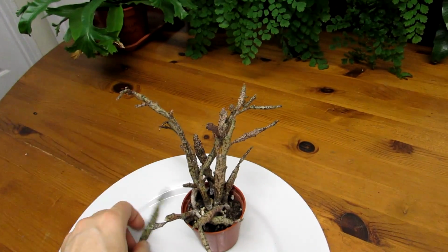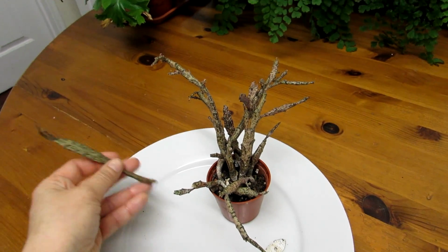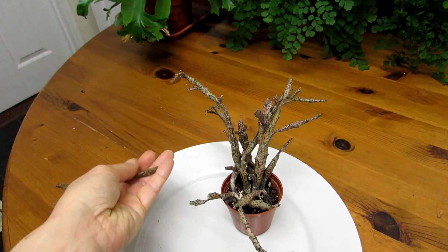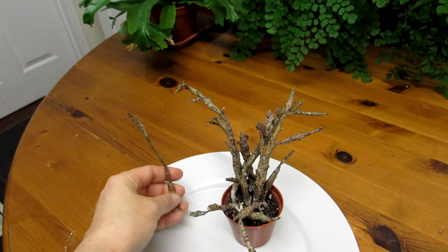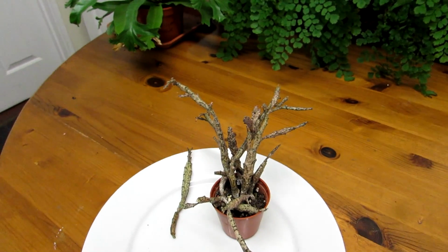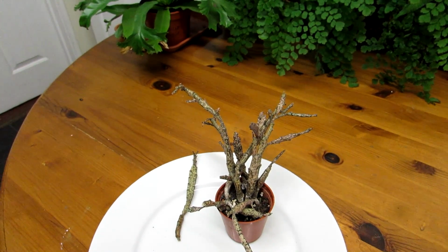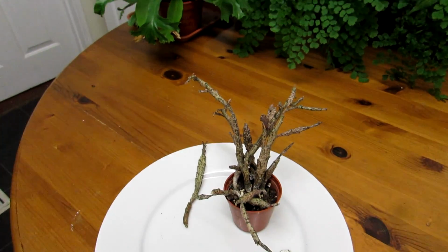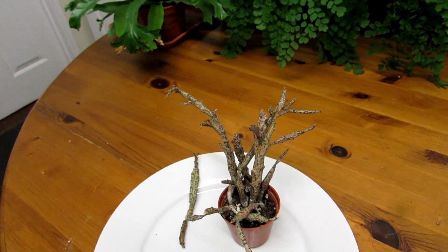And obviously cuttings, easy enough. Make sure you dab the milky sap into water, let it dry for a week to form a callus, and then pot up in a well-drained soil mix. Cuttings done from spring to summer. Repotting again is always best done in the spring and the summer months, or early fall as well, rather than in the middle of winter. I would not recommend that.